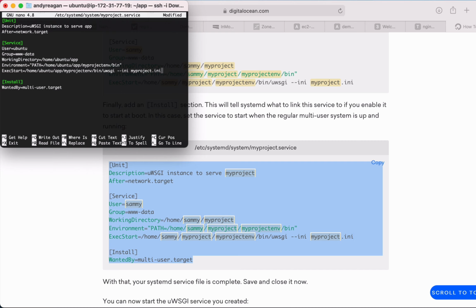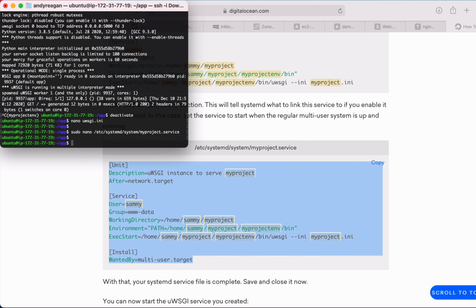And then /home/ubuntu/app/uwsgi. This is the full path to uWSGI, right? And then we told it we're in the app, so we're just going to pass it uwsgi.ini. And this is going to tell it when to start on system startup. So when we reboot our computer, it's going to start up when a user session is created. So there we go. We should be going, right?